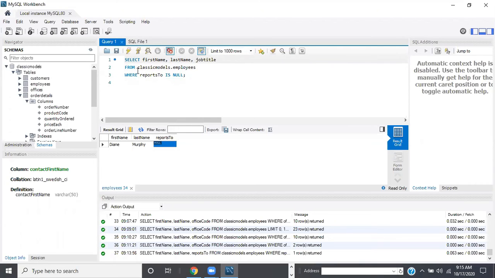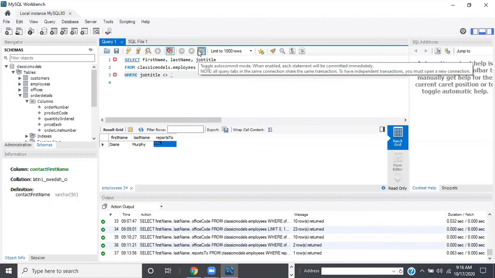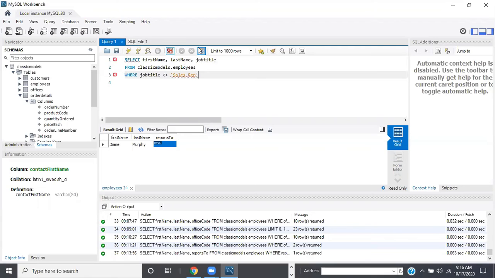So we'll select that job title column, and we'll still have our FROM statement say classicmodels.employees, because we're using the employees table. And for our WHERE clause, let's get rid of this stuff. In the WHERE clause, we're going to have job title not equal to. In SQL, one of the comparison operators you might use is not equal to. There are two ways to do it in SQL. You can do less than greater than, and say we want to list everybody whose job title is not 'Sales Rep'. This is a string, so you have to surround it by quotes. And then we'll end our SQL with a semicolon.